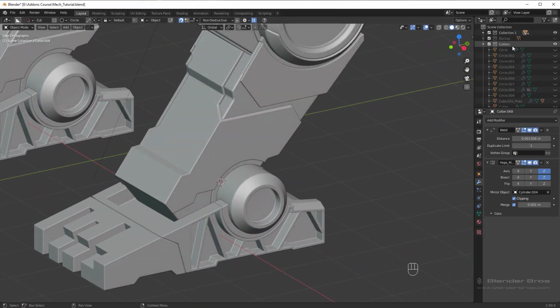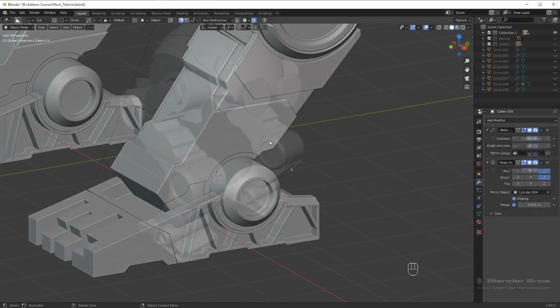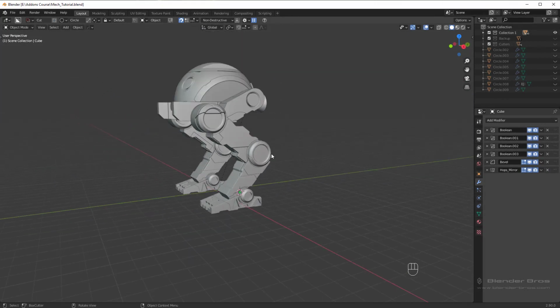And by the way, if you want to hide the cutters collection, since we added a backup collection, this is now the second collection in the stack, and the cutters is the third. So you actually have to press Shift 3 now, because it's the third one in there, to hide the cutters just in one click. So just wanted to mention that in case you got confused. So I think we'll stop work on the foot for the time being. We did a pretty good job here.